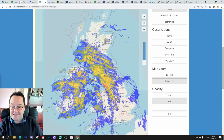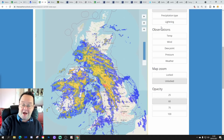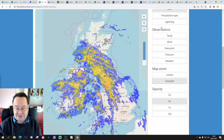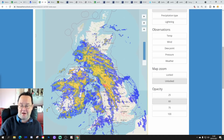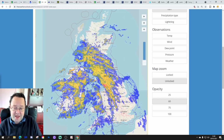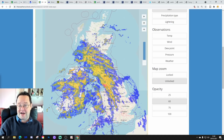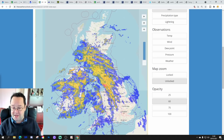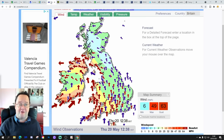Let's get back to business. This is the latest radar picture from the Weather Outlook. So it's a wild old day. As I said at the start of the video, wet weather is sweeping in across the country. Look at all this heavy rain piling in from the Atlantic, thoroughly wet across northern England and down into the Midlands, also through Wales into Northern Ireland as well. The rain, as expected, is a little bit patchier in this southeast corner and has not yet arrived across large parts of Scotland, although this wet weather is heading northwards and eastwards. But it's a wild old day out there today.